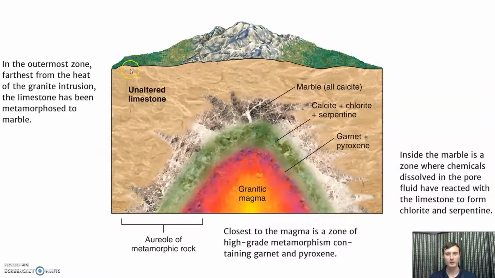So we have our boring old regular country rock here. The original rock hasn't been altered, sitting there doing its thing. We have the intruder, the granitic magma, and then everything in between the two is the aureole. Got slightly cooked stuff here on the outside, a marble in this case, because we are altering limestone. And as it gets closer to the magma, it gets altered a little bit more, cooked a little bit more. It becomes calcite, the thing that's in limestone, with chlorite and serpentinite. Gives it this green color. Finally, when you get right next to the magma, you get garnet and pyroxenes, indicating a higher degree of metamorphism. This is what contact metamorphism looks like in more detail.